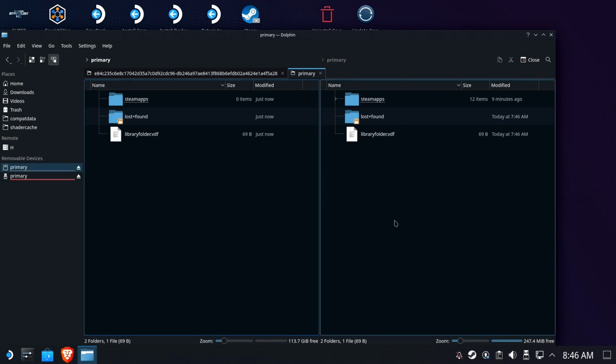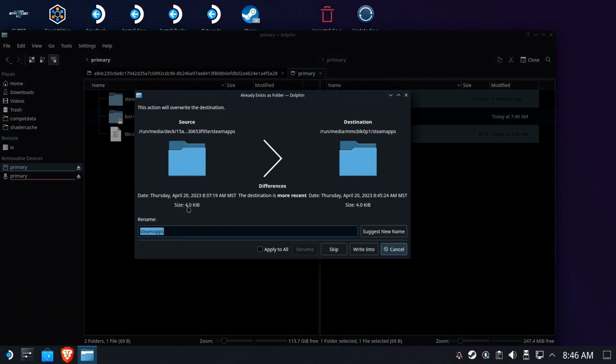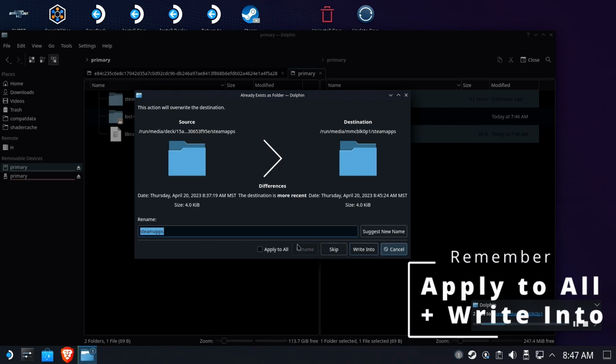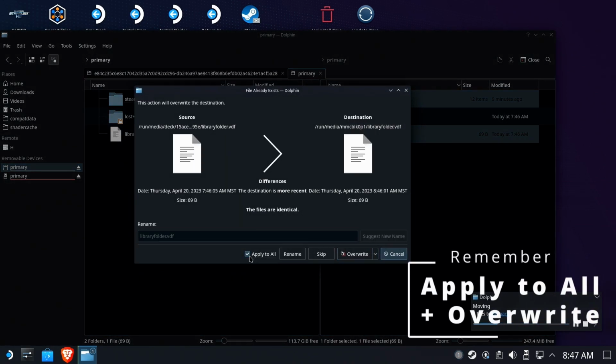The new card has more free space, obviously, than the other card. So we're gonna go ahead and select all the folders outside of Lost and Found and left drag them over onto the new card. You can either hit move or copy, doesn't really matter. You might as well move them because we are going to erase this card to make it suitable for another device. So go ahead and select apply to all and write into, then hit apply to all and overwrite. Now we're ready to let this guy do its business.